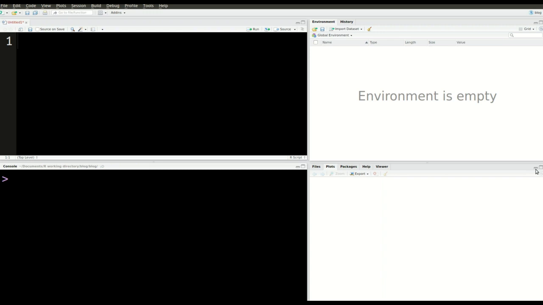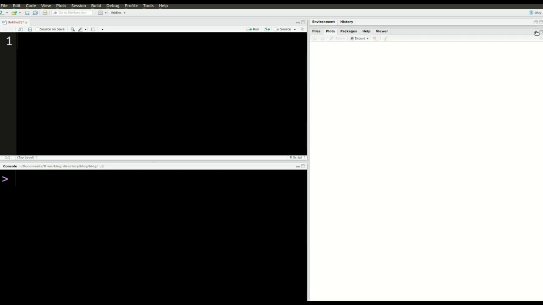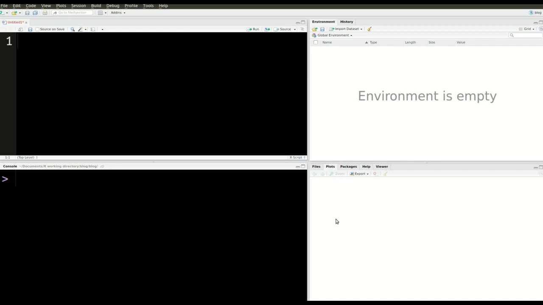If you click on the tab, it'll hide something. If you click on this, or if you want something to take over, you click on the big one, or if you want it to disappear. There are all kinds of little ways to play with it, but that's basic Windows features. So one last thing before we conclude today's video is we just want to show you how you can use the console real quick.